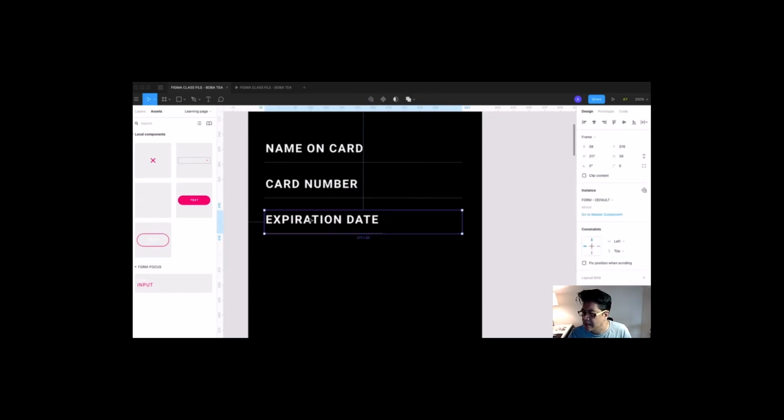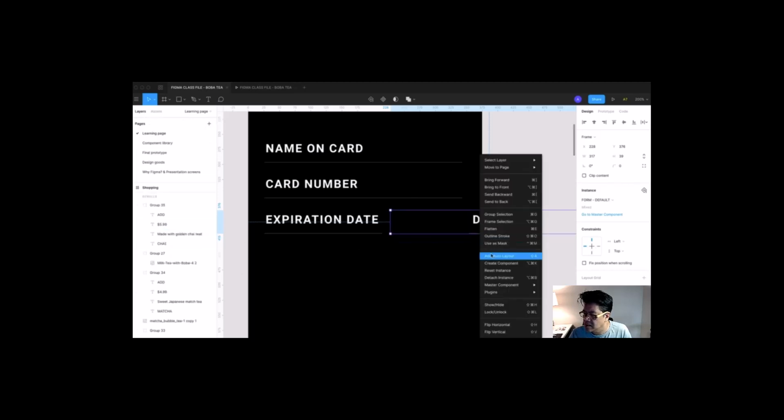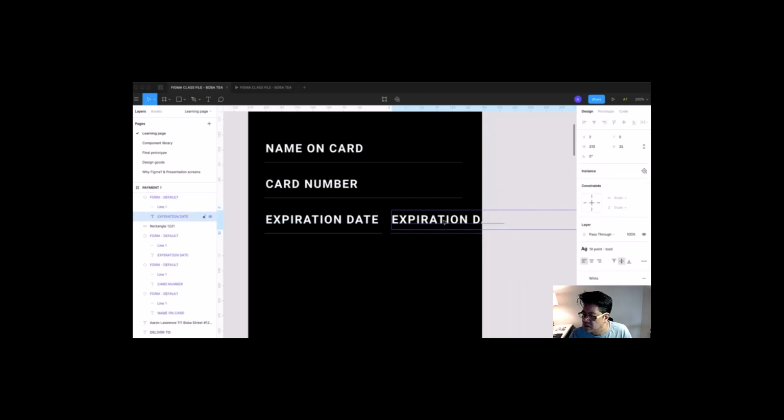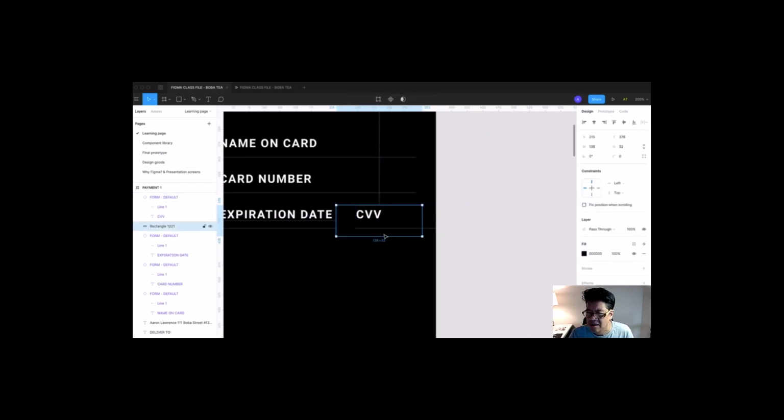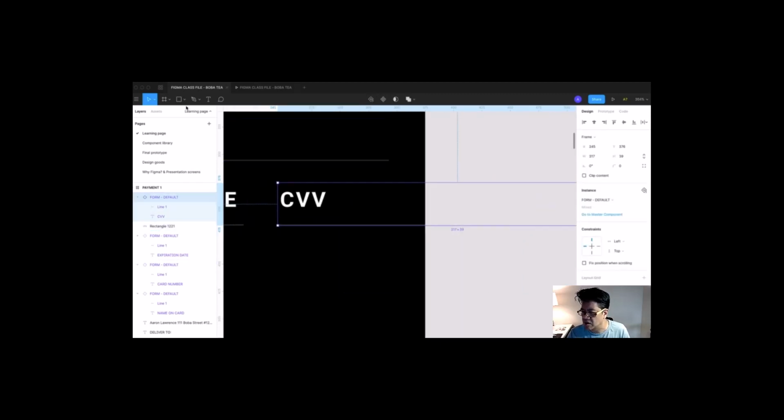So what a line could do is grab this in the expiration date. I'm going to paste, right mouse click, and move this to the front here. Then I'm going to call this one your security code, CVC, what's that code called? The code behind your credit card, CVV, I think it's called.